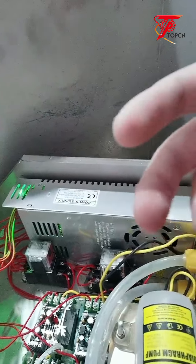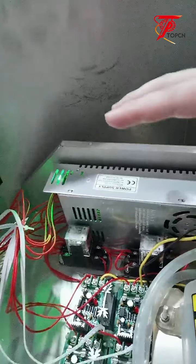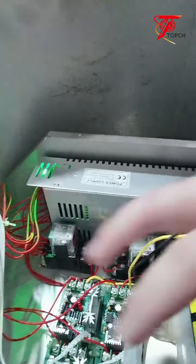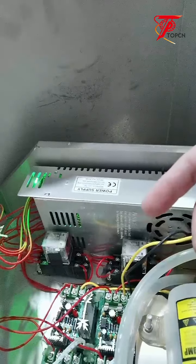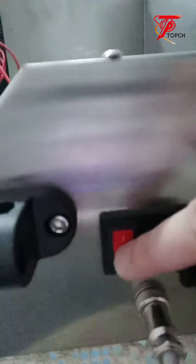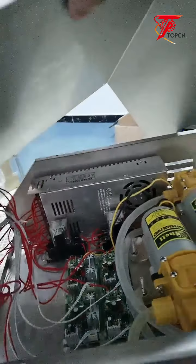Let's say we're salespeople. Even salespeople could figure out the problem and do the simple replacement for the machine. I'll just turn off the machine. There's a switch. I just turn it off, and then put the cover back.